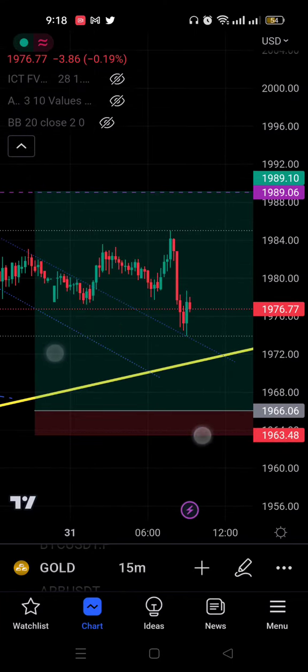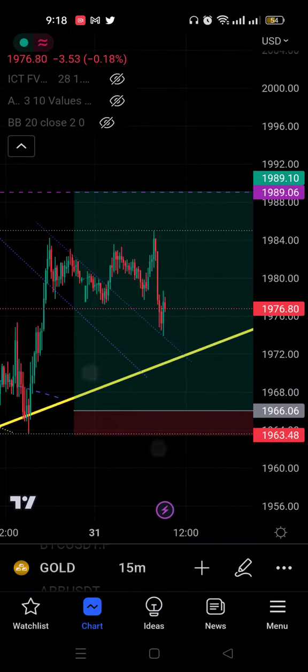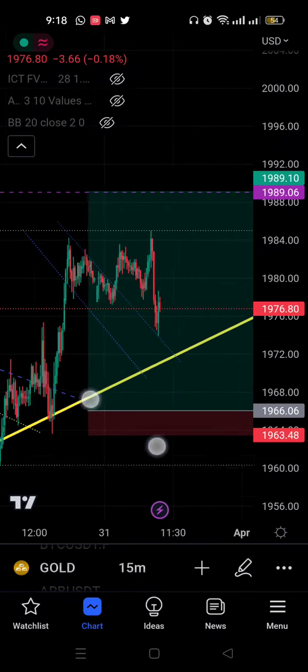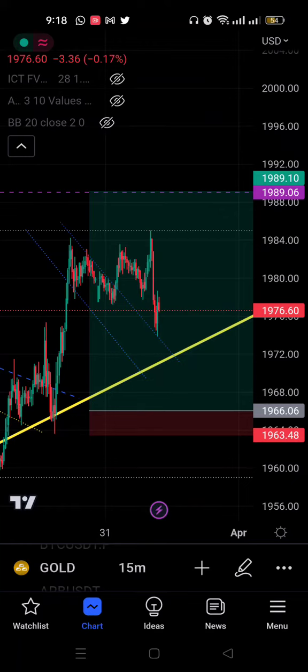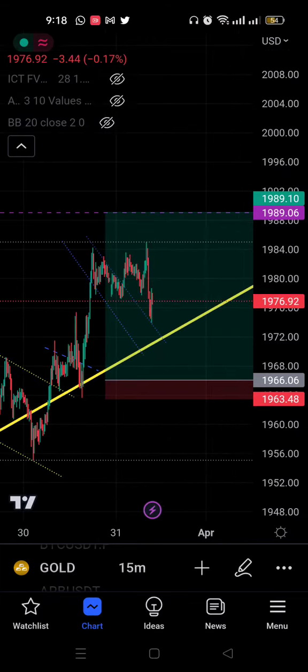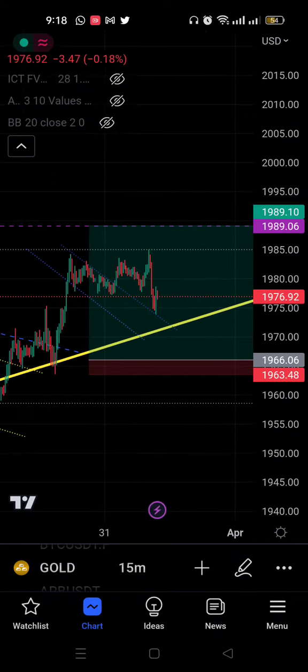It started coming down. Look at the support. It hit this support, this thin broken blue line. That's a support there, and this is where I actually took my first buy for the day. And in case it still drops, there's a probability of gold also coming back to this big yellow line, which is a major support.